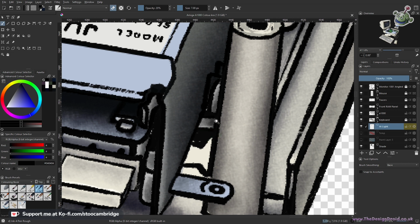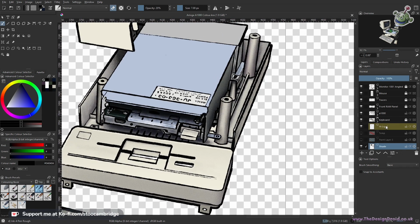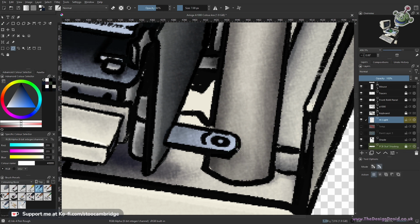Again, I'm doing it on the highlight level, but I'm not really bothered at this stage because I should be on the shade, but it really doesn't matter because they're effectively the same kind of thing. One's highlight and one's adding shade, but at this sort of level it doesn't really matter. On here I'm going to put a little bit of a highlight on, so bring it up to white. Opacity is 20%. Let's bring that up a little bit higher. Would help if I actually selected it, wouldn't it? What a muppet. Let's put it on there, down there, and then I'll do the bit behind.